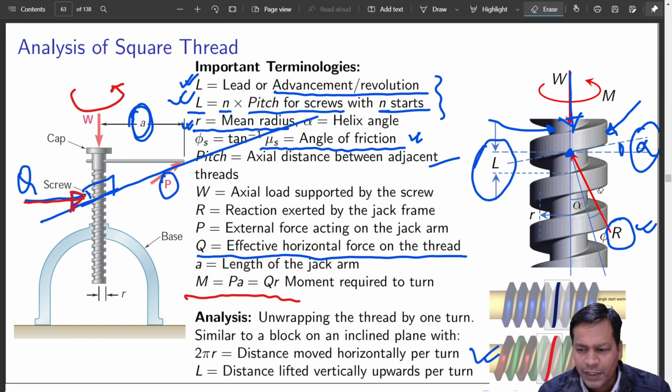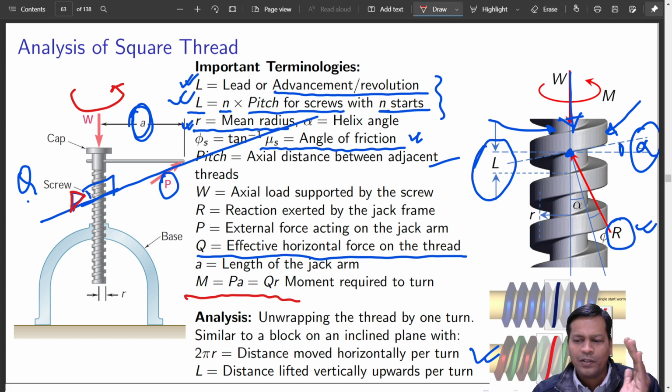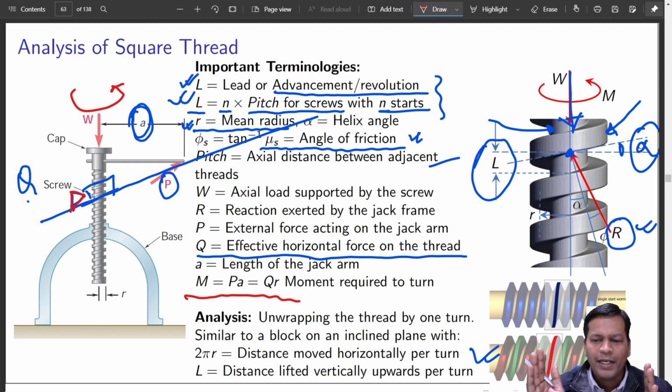We have a better picture next. Because you cannot take the maximum radius, you cannot take the minimum one, you have to be somewhere in between. The force varies from maximum at one end to minimum at the other end, and it varies linearly, so you take the mean. So that effective distance is r, and the mean force is this. That is why it is like this. So we do the analysis with this only.